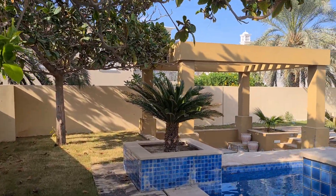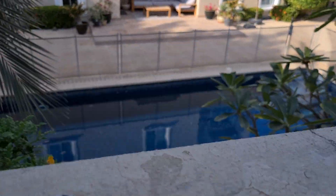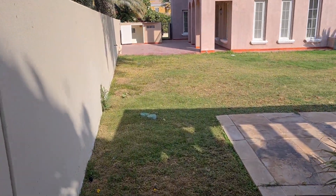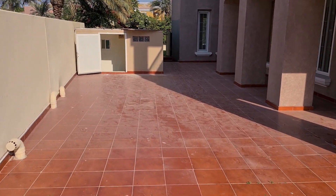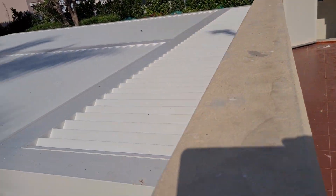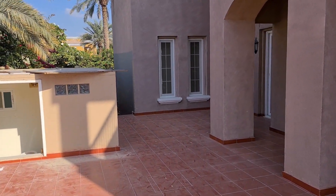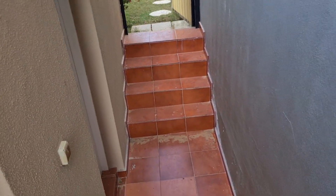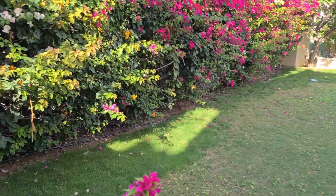Alternatively, we can put up a lot of trees along the side for privacy. Looking at the other side neighbor, it's much, much lower — you can see how far down that yard is compared to this one. Not sure how that happens because the road is flat, but it's just the contour of how they built these. There's also a maid's room or driver's room as a separate section that's been added on, with an aluminum pergola. They dug down and built a room here for the driver, which may not be necessary.